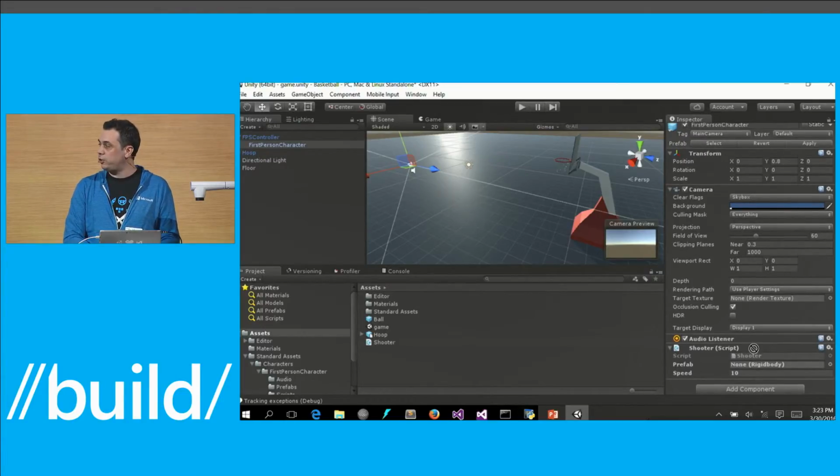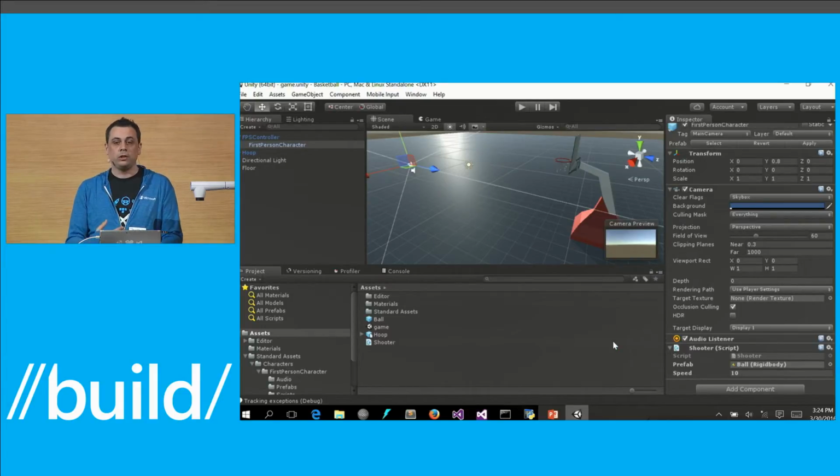And what you can see in the inspector is that Unity reflects on all the public fields of your MonoBehavior, and it allows you to change it so that you can try directly and live and see the immediate effect of changing a public property of your game directly inside the Unity editor. So I'm going to say that this Shooter shoots basketballs. Oops. And we'll keep the speed of 10 right now.